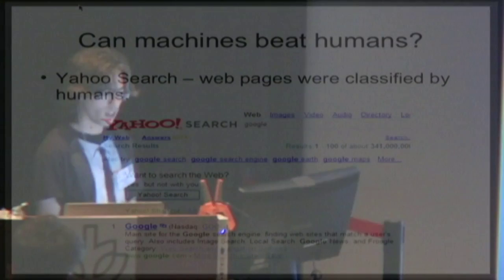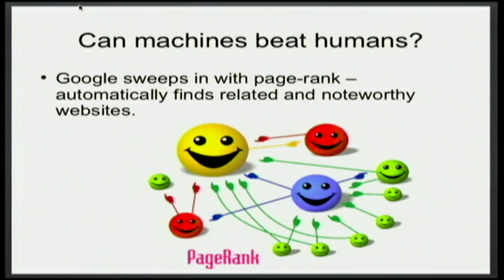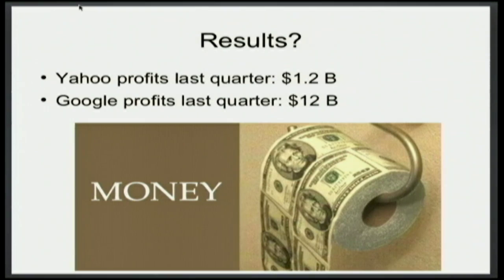Will machines ever beat humans? If we're here, you'd think the answer is yes. But there's a good case study I'd like to talk about. Yahoo is apparently a search engine that in the past they actually had humans go and classify the documents themselves. They would actually write up a description for it. Google comes in with their algorithm where they have the websites voting for others with their links. And then that produces a much better result. Google made a ton more money than Yahoo, as you can see with my graphic.